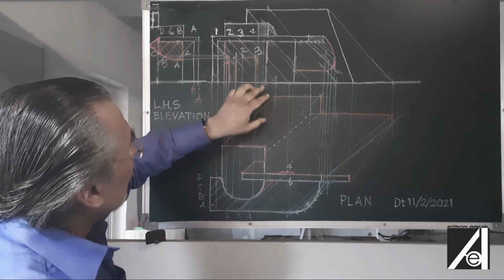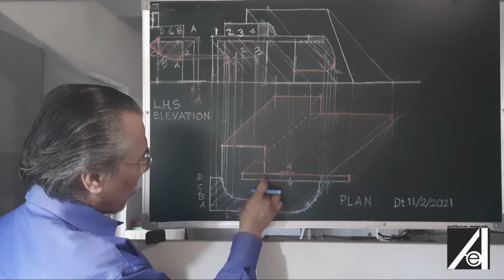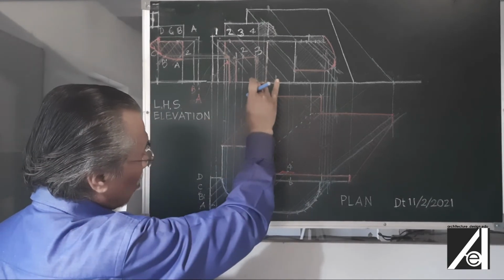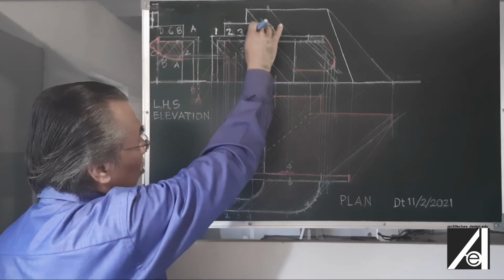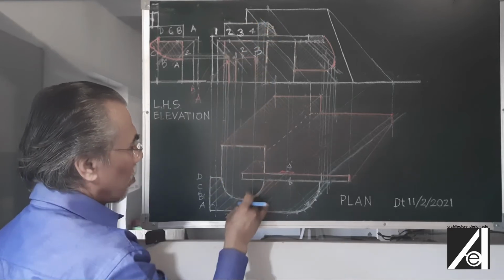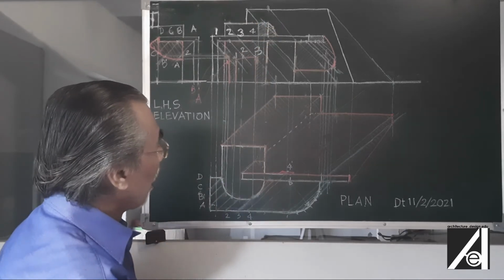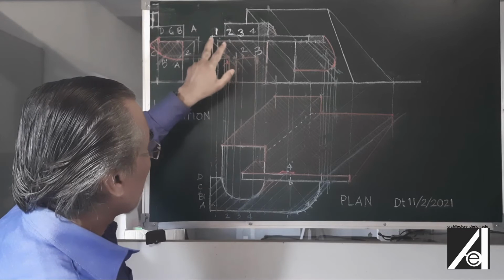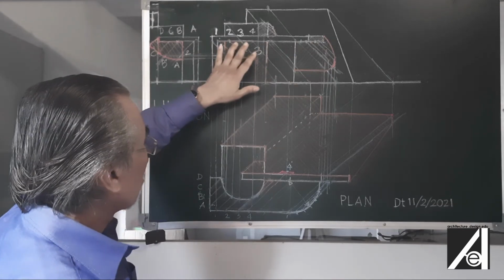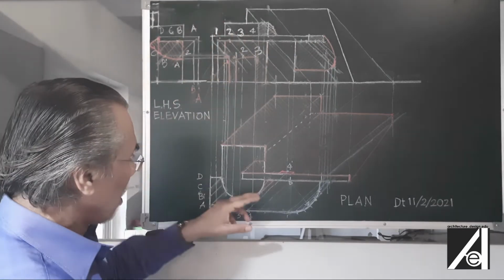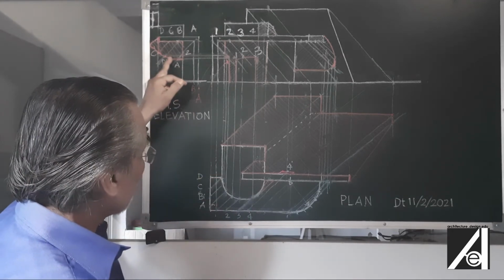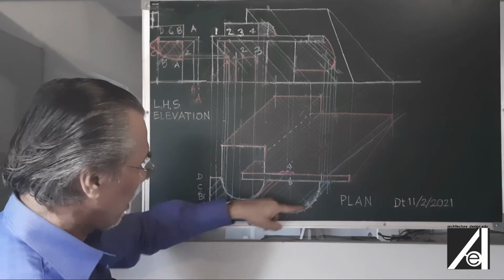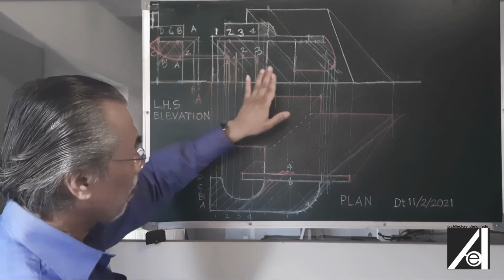So this is like that. Then now this part of the cylinder is in shade, so this I have drawn here. The upper part also I show in shade. So with this I show the shaded portion of this cylinder from here to here, curve. So now I have completed the sciography of this canopy falling on the cylinder. That part is over, as we see from here, as well as I see from here. So that's also there. So the sciography of this canopy on the cylinder part is complete.